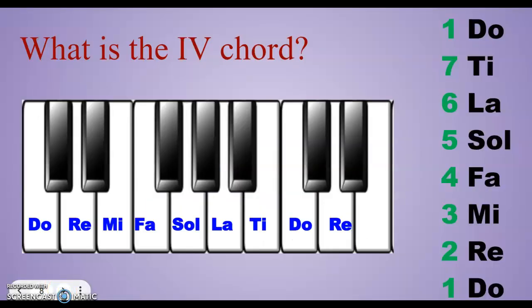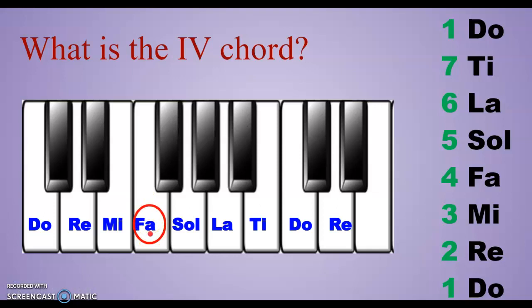You should have played the one chord. Now we're going to talk about the 4 chord. The one chord was built on the 1st scale degree, Do. The 4 chord is built on the 4th scale degree, 1, 2, 3, 4. The 4th scale degree is Fa. On the piano, I can count up from Do, Do, Re, Mi, Fa, or I can look at the set of 3 black keys and go to the left and put my pinky there for Fa. That's the first note of the 4 chord.